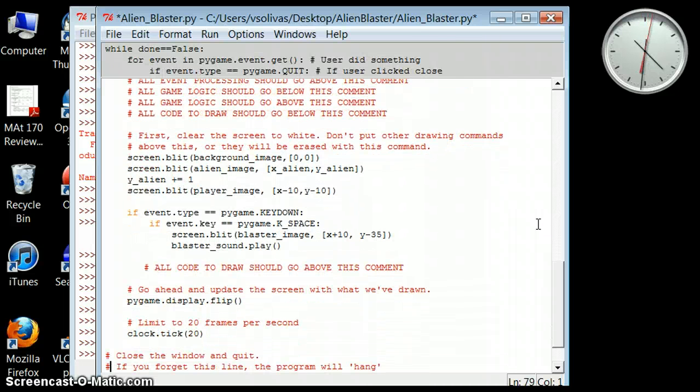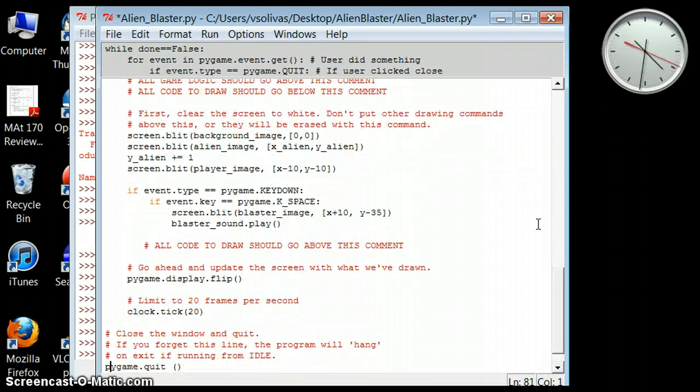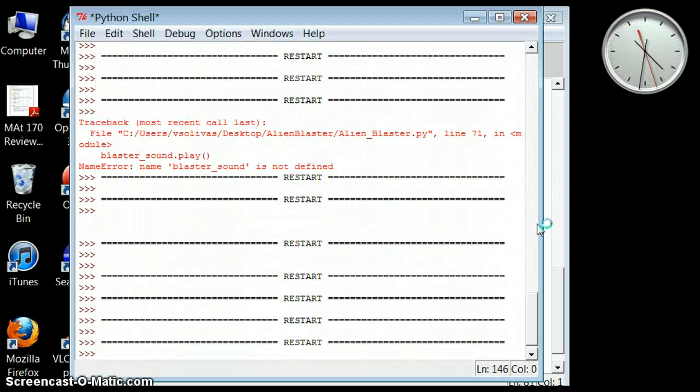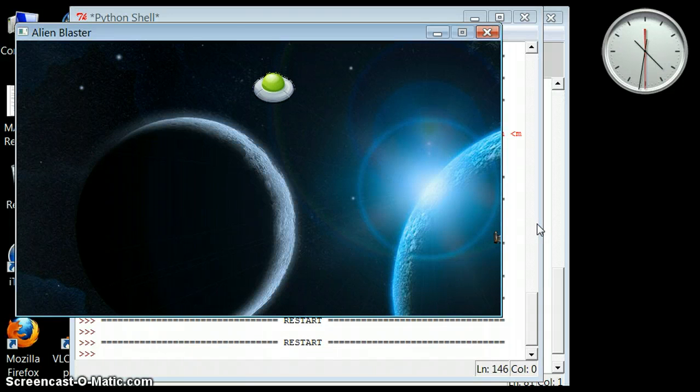What else? So every time the keyboard presses, it makes the image of a laser beam, the blaster, and it creates a sound, the blaster sound effect. Okay, so let's just run it and see how it goes for now. So now we have the UFO descending along the screen, and then the spaceship moves with the mouse. And whenever you press the space bar, it creates a sound effect and a laser beam.